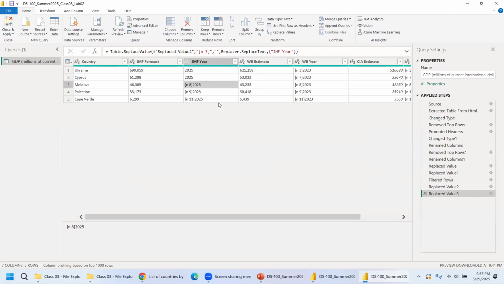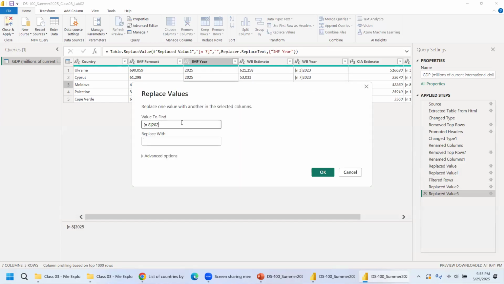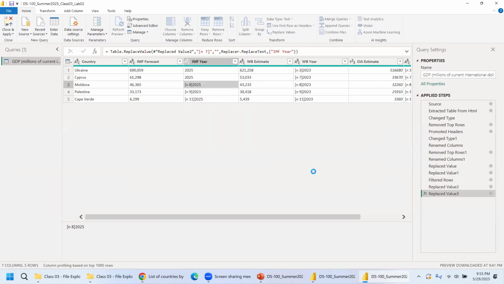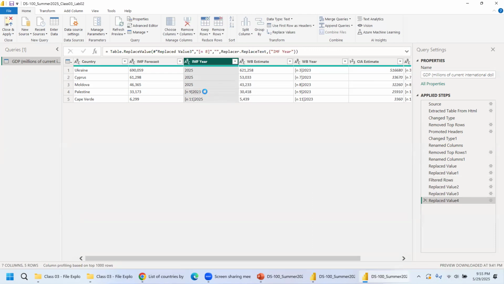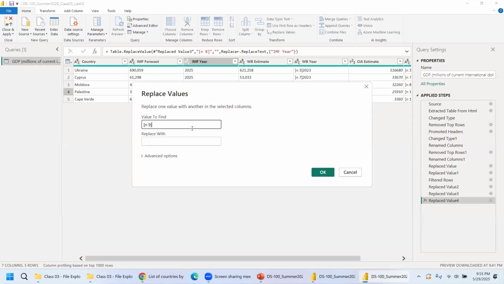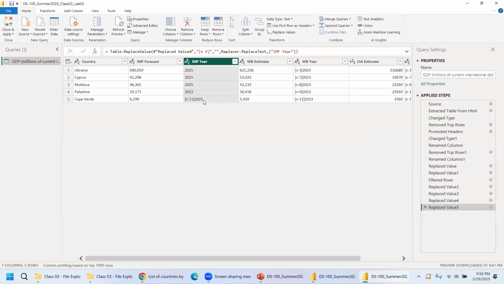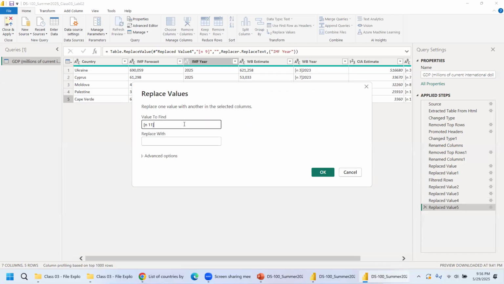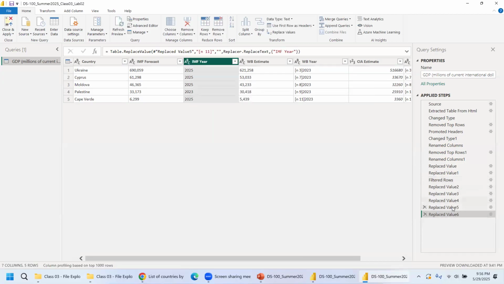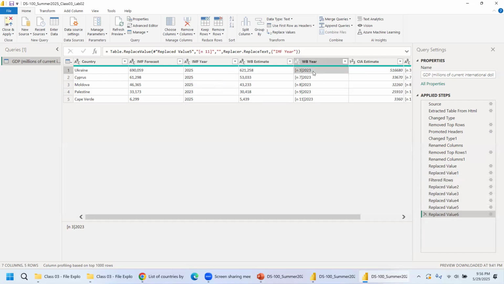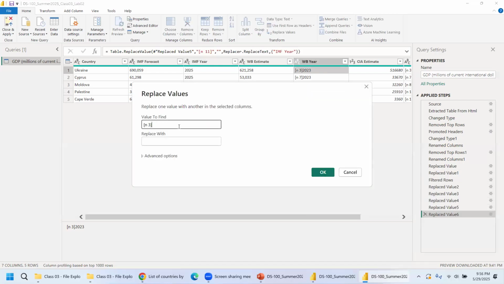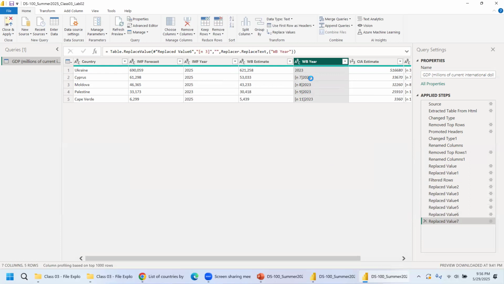If we don't do that, what is the problem? Anyone? Then this is actually not a year, right? It is considered like something else. Replace values. Okay, and then the last one here, replace values. And you can see that every time it is actually adding a step, right? Okay, and the same thing in all here too. In 3, every time you try to do this, it does it for a specific column.